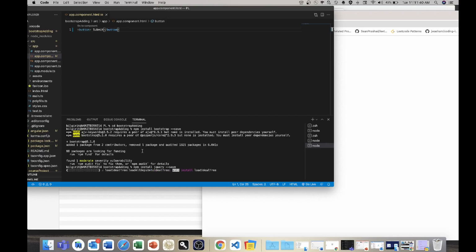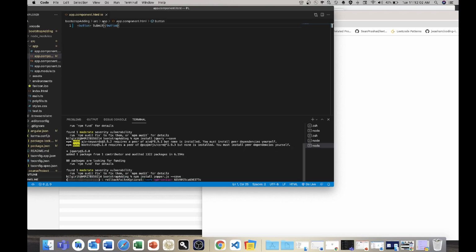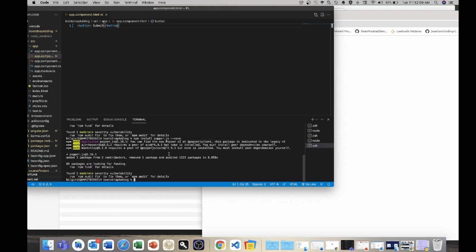So this is the second command that you have to run in order to add that. After adding that, you need to add one more thing called popper.js. This is a dynamic view updation thing in Bootstrap, like where to align your elements and where they are. So even this is required. If you are going for just Bootstrap, that's also fine, but it's better that you have all the functionalities that are available, right?